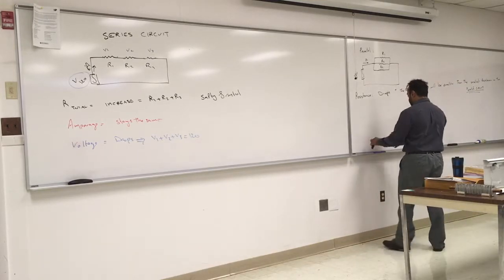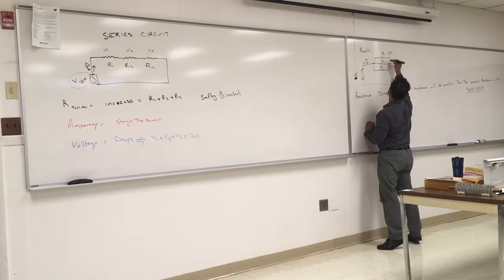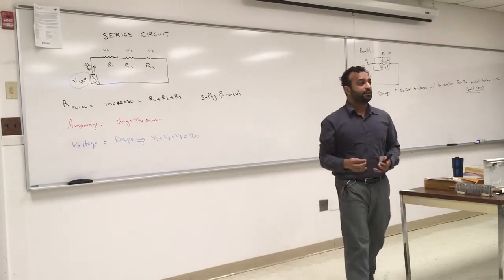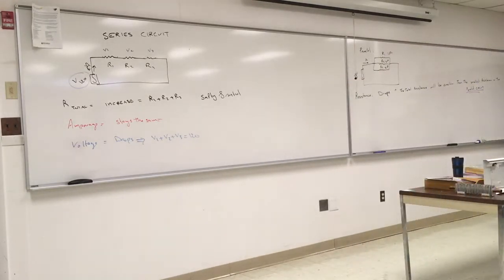So if this is 1 ohm, 2 ohm, 3 ohm, you expect the total, if you do the math, to be what? Just by looking at it and basing this statement. It will be smaller than the smallest resistance in the circuit. So what would it be? Less than 1. I'm going to get either 0.9 or less. It's going to be less than 1 right off the bat. If you get something more than 1, you did something wrong.